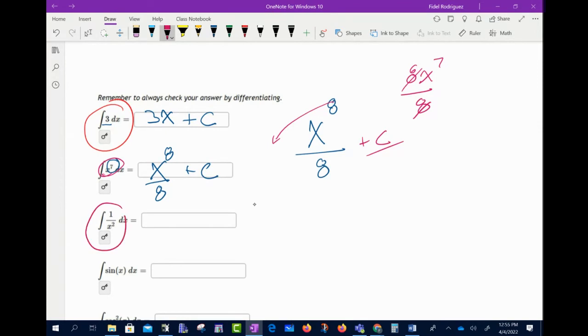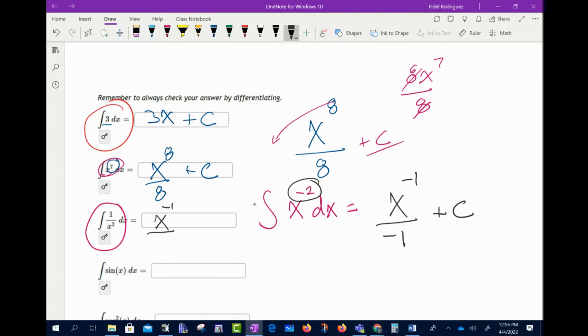Okay, so look, we're integrating now 1 over x squared. Can I write that as x to the power -2? Okay. So remember what we're going to do, y'all. We are going to add 1 to the exponent. So wouldn't that be x to the power -1? And we're going to divide by -1. And we are going to add our constant c, right? So right here, y'all, I'm going to put x to the power -1 over -1 plus c.